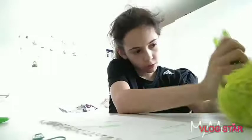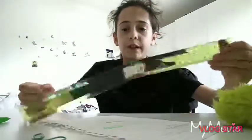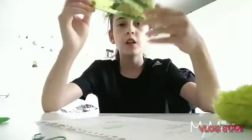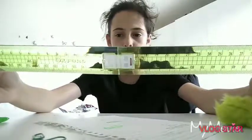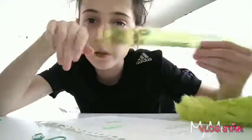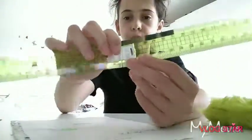Last but not least is my ruler — it's a bending ruler, so it's a flexible ruler. I basically have two rulers. This is my little ruler and this is my bendable ruler — you can see it bends like this. You can put it in your pencil case even if your pencil case isn't very long.